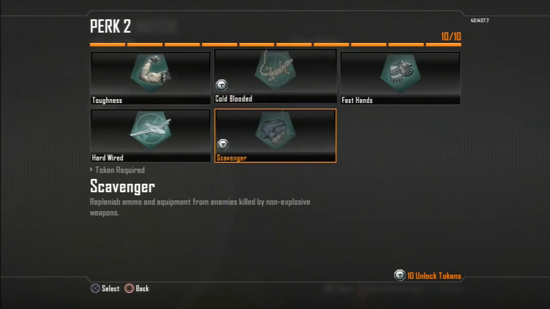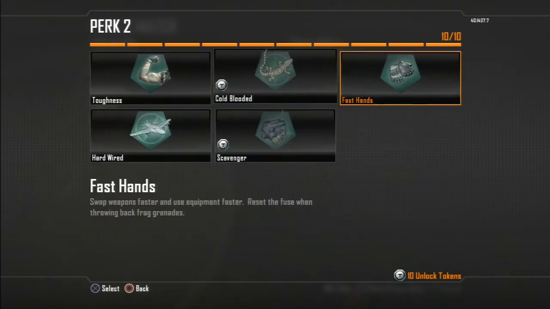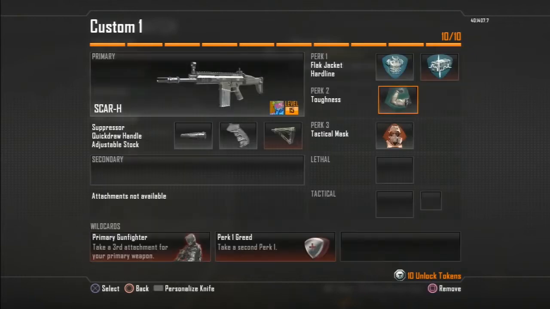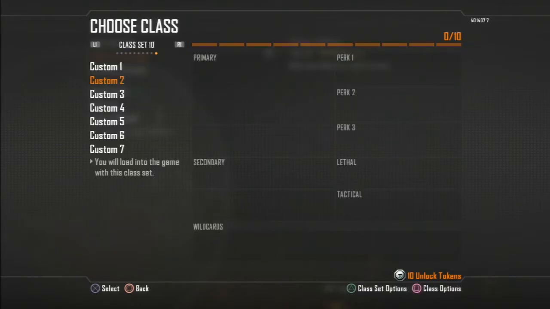And I'm not going to be using Scavenger because I like to pick up weapons. Unfortunately, I'm not going to get to use fast hands because I think I want to be able to get my UAVs and counters and VSATs more than I want to use fast hands. But anyway, that pretty much sums up what I'm going to be doing for this.